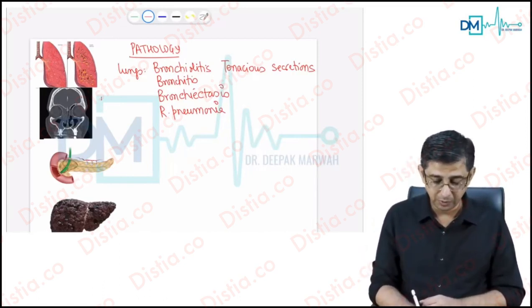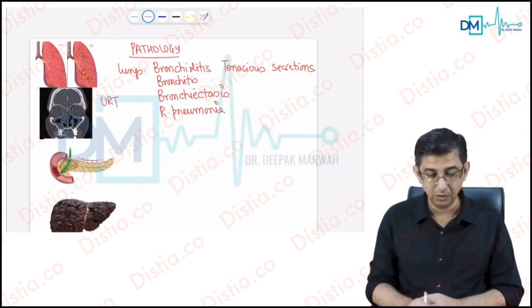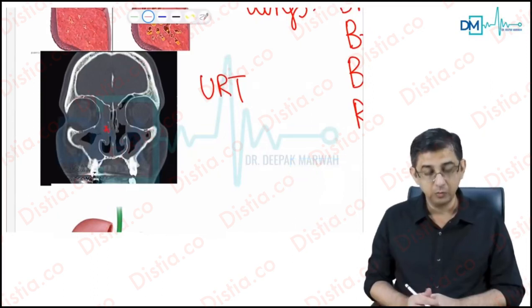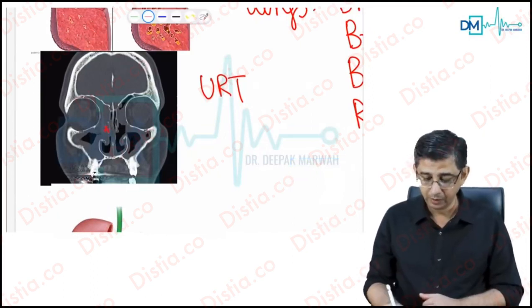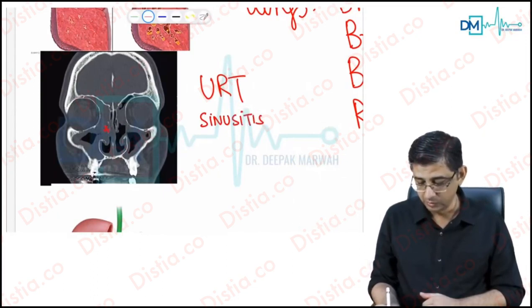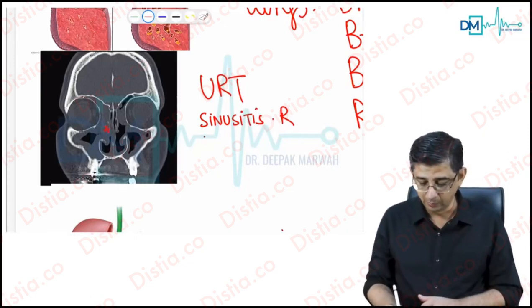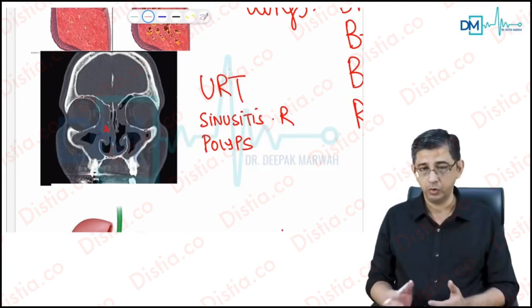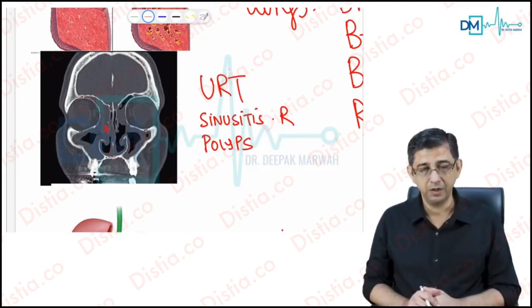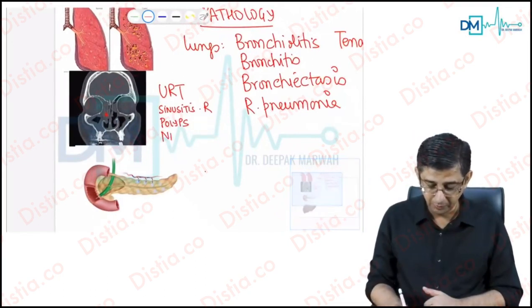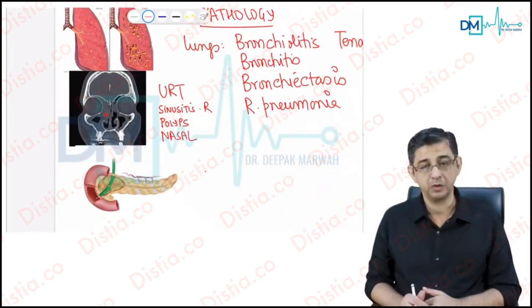In fact, even upper respiratory tract involvement is found in these patients, mostly in the form of nasal polyps. So most of the time what will happen in this condition would be the presence of sinusitis. It could be written as recurrent sinusitis. Even Kartagener syndrome has recurrent sinusitis written, but the polyp feature is usually not given, and these polyps will contribute to, I would say, nasal stuffiness in these patients. Therefore, nasal polyposis as a feature could be written in a multiple choice question of cystic fibrosis and should be remembered.